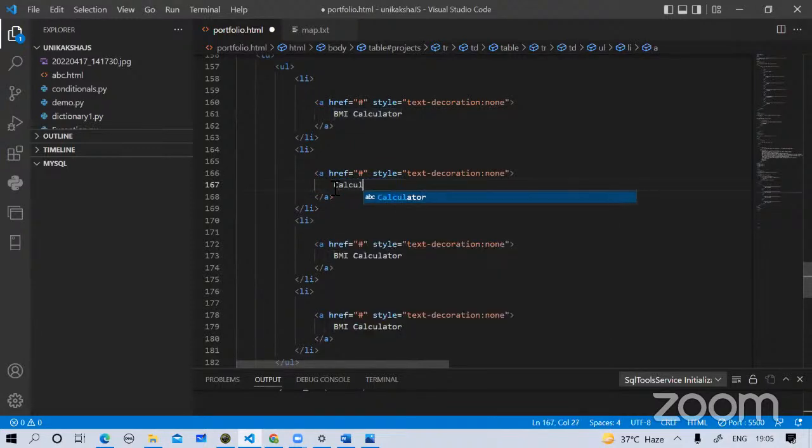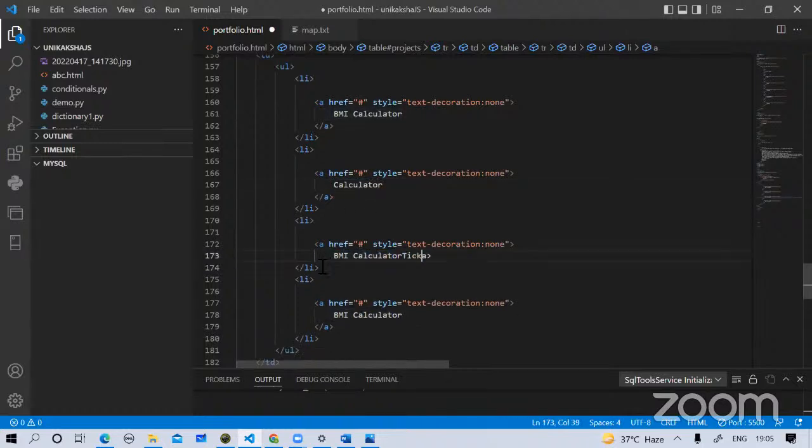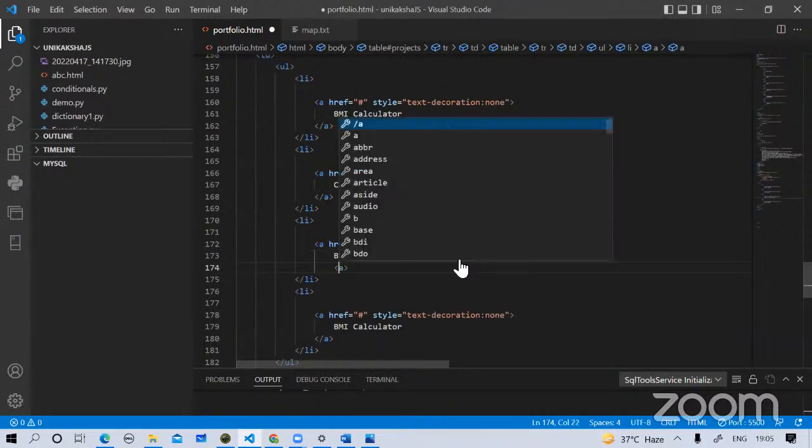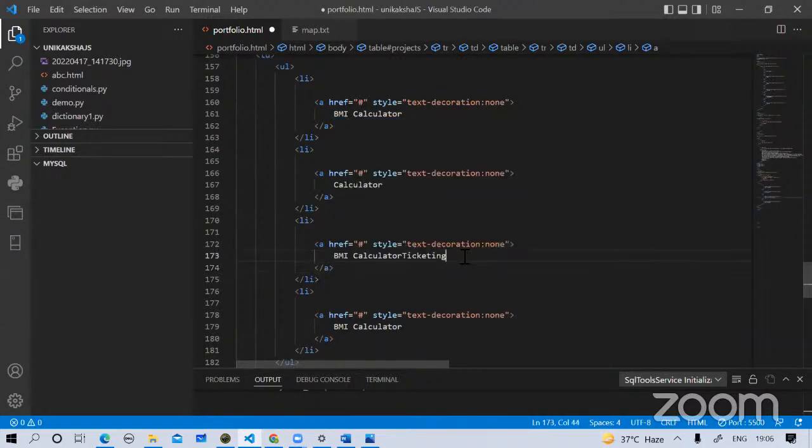If you've created a calculator or any ticketing system, let's say, or any Swing application, Java application, .NET application, all of those projects can be listed over here.